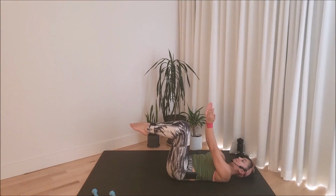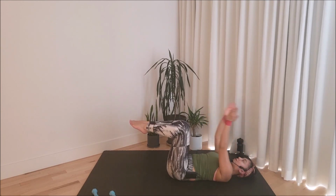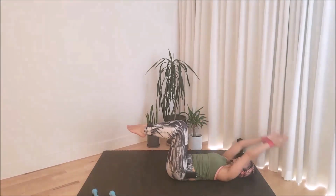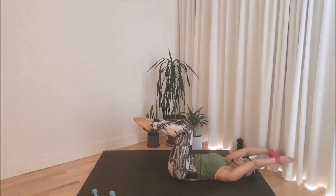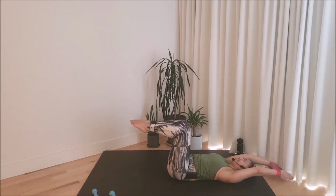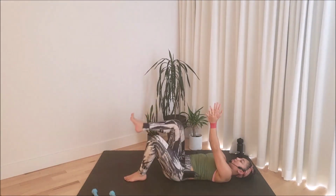Back and up. Really important here that nothing else is moving except for our arms. So rib cage isn't moving, our chest isn't moving, our head isn't moving. Just those arms. We'll take another 8. Pull the belly button in, press into the mat with your lower back. 2 and 1, and we'll place our feet on the mat.